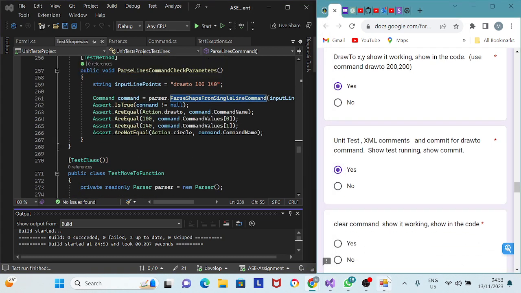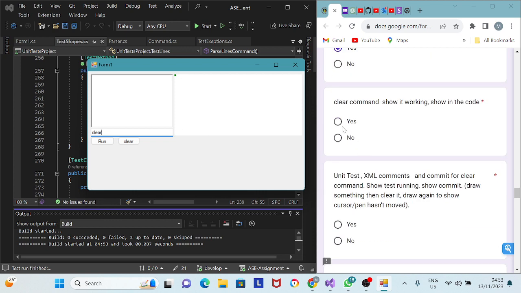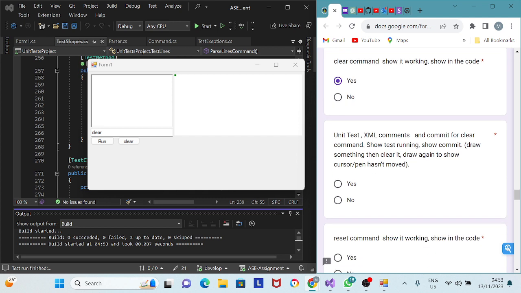Yeah, cool. The clear function now, let me just draw something. A rectangle 120, 140, that draws it. I pass this, we'll clear it. Actually, we'll leave the cursor there. That's supposed to be done like that. Cursor won't move. You know what? I'll move 100, 100. If I say clear, it won't go. It'll stay there.